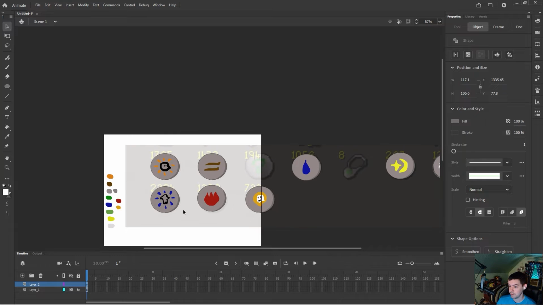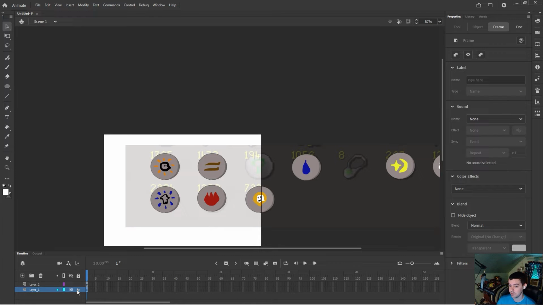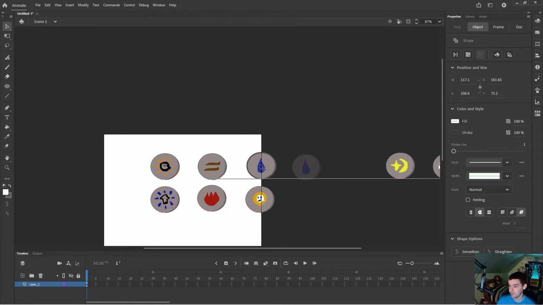I got all these runes drawn. I'm gonna highlight this, delete that, and select this, unlock it, and then left click delete for layer 1, which was the first one. I'm gonna drag this over here, drag this over here.